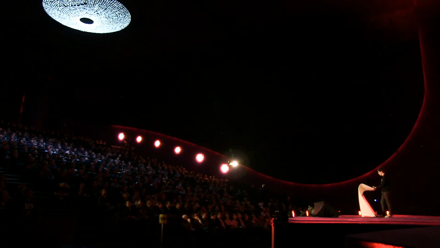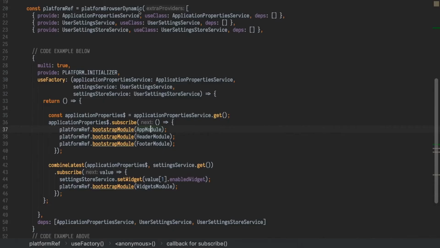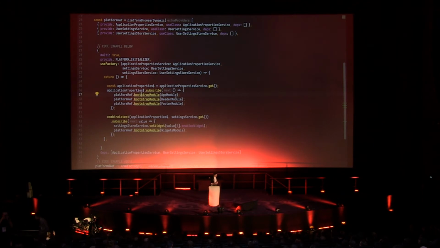And if you remember that first thing from our example, every app has to get some properties from the server to start. And I'm using platform initializer for it. As you see, we use a factory function, and after getting those properties, we bootstrap our modules. And of course, you can use vanilla JavaScript or jQuery to do this, and it will work.